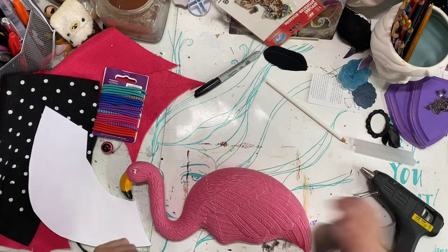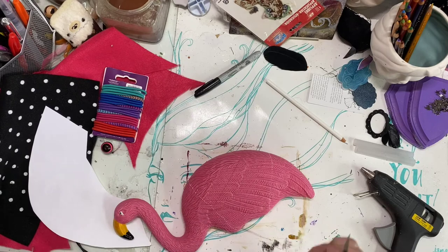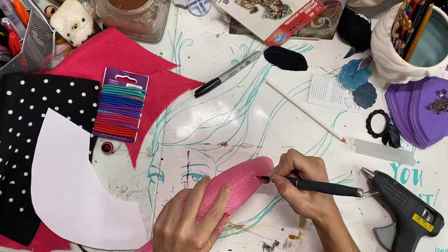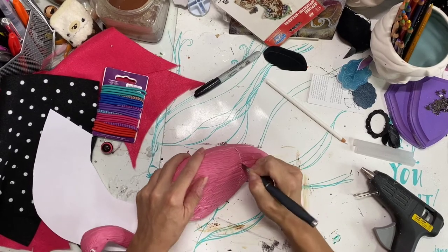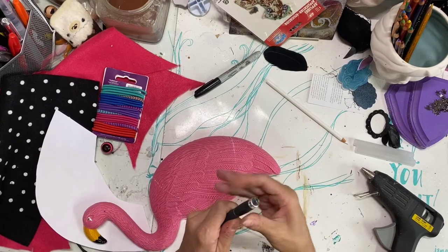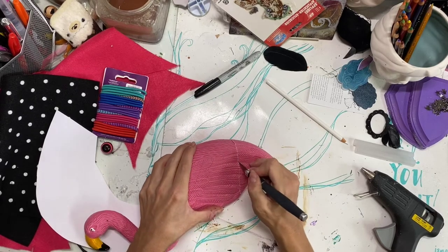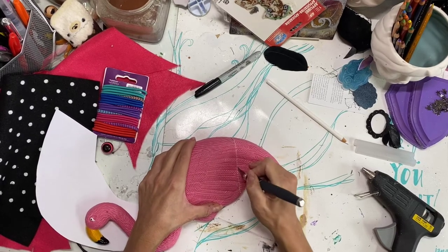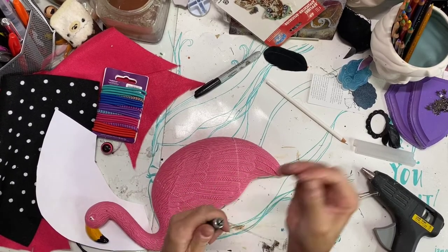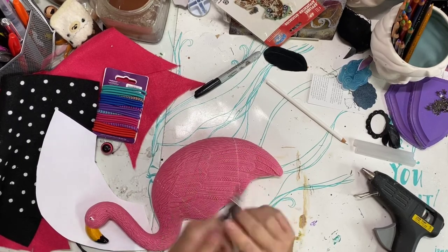So now that we're done tracing it, we are going to take our X-Acto knife and very, very carefully, make sure it's sharp, cut on the line that we just drew. Super carefully. And if you're using flamingos like me, oops, it looks like I didn't get my blade in there right, but there, I fixed it. If you're using flamingos like me, you shouldn't have any problem doing this. I'm still having issues, aren't I? Oh, maybe if I knew how to use the X-Acto knife correctly.